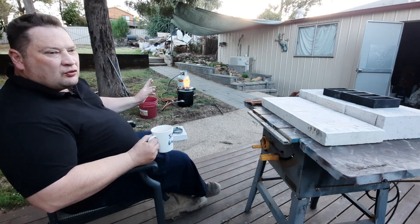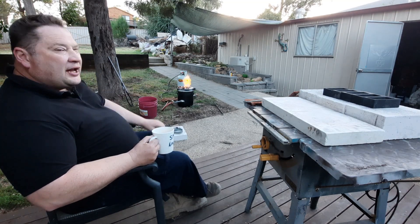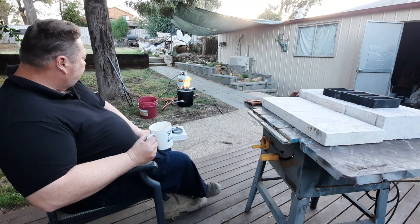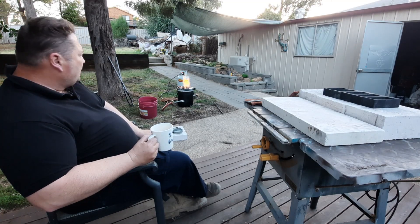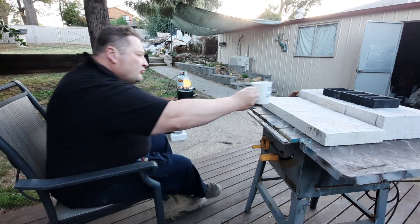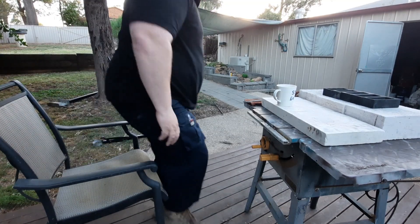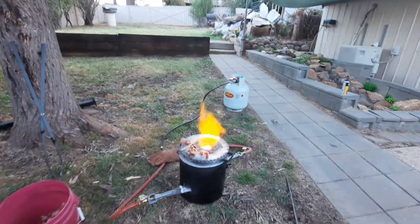So I've filled up that crucible as you saw in the last video. I've got a few there heating up already. So once it sort of melts down, by the time I'm finishing my cuppa it should have been done. We might be able to add a bit more shortly. It's a nice cool morning. I've got to look at the flame and it's just a really nice wave — it spins around, you can see it.